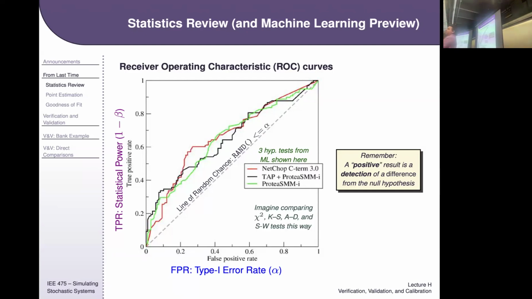But the key thing that I want you to take out of this at this level for this class is that there is a fundamental trade-off between false positive rate, type 1 error, and true positive rate. As you increase the false positive rate, you also increase the true positive rate. To put that another way, as you decrease your type 1 error, you'll increase your type 2 error, and vice versa.